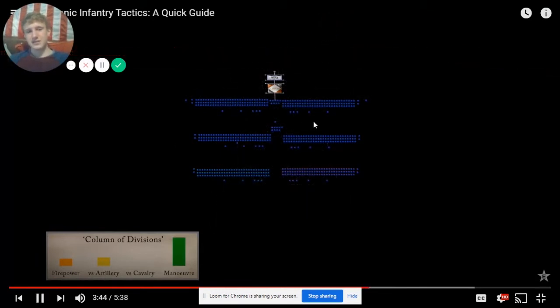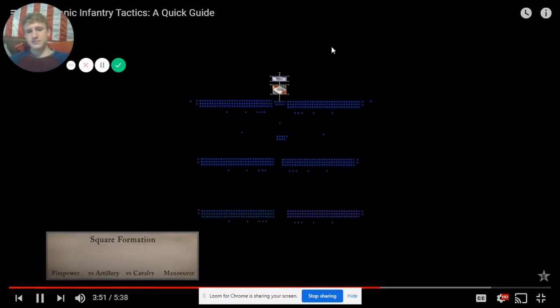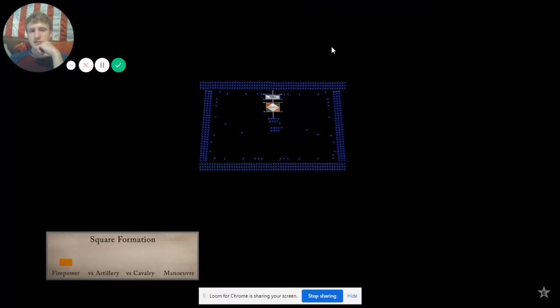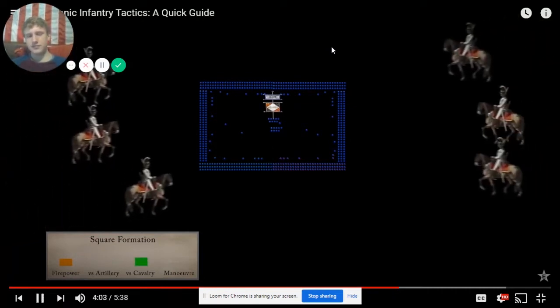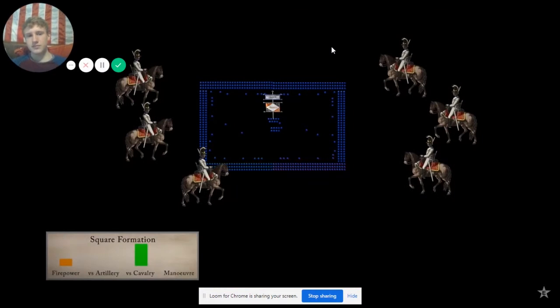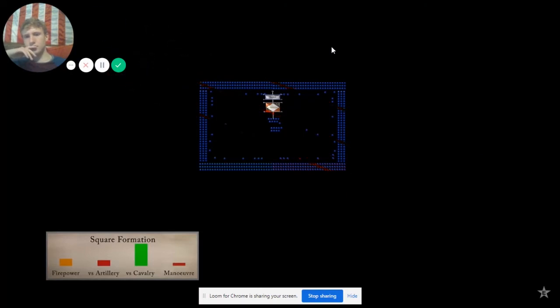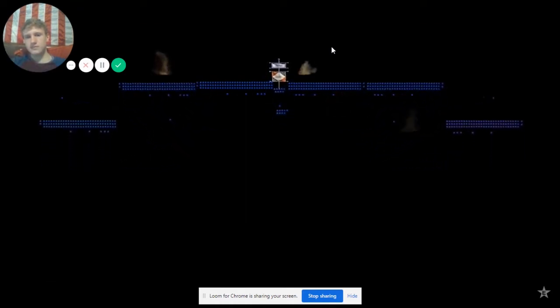Look at that. A column could be closed up quickly to provide protection from cavalry, or if there was time, could form a square. With bayonets fixed, the battalion formed an all-round defense. It often resembled more of a rectangle. That is actually really interesting. The French, I guess, they had like a really high focus on flexibility. Enemy cavalry could surround the battalion, but not break in, as horses won't charge a solid wall of men and steel. But an infantry square was extremely vulnerable to artillery fire. Oh, yeah. And could only move very slowly. Changing quickly and smoothly from one formation to another, especially under fire, required training, practice, and experience.